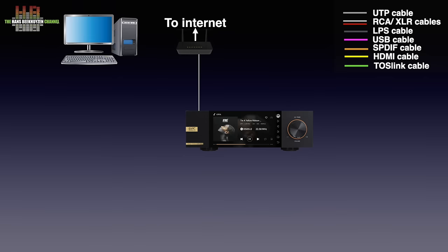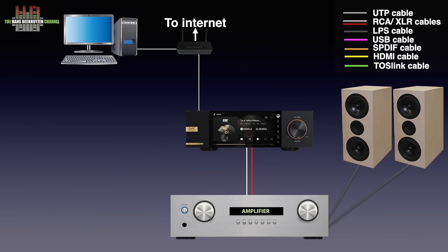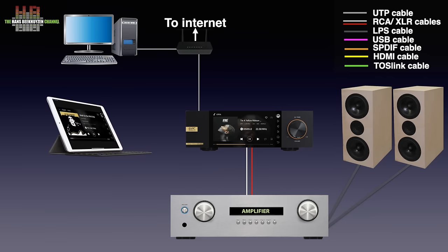If a computer or NAS is connected to the network too, and holds music, that music can be played too. The analog outputs of the Eversolo will normally be connected to an amplifier over either RCA or XLR cables. The amplifier in turn is connected to a pair of loudspeakers. The Eversolo can be operated from the touchscreen on the front, or from a tablet or smartphone using the Eversolo app on iOS or Android.